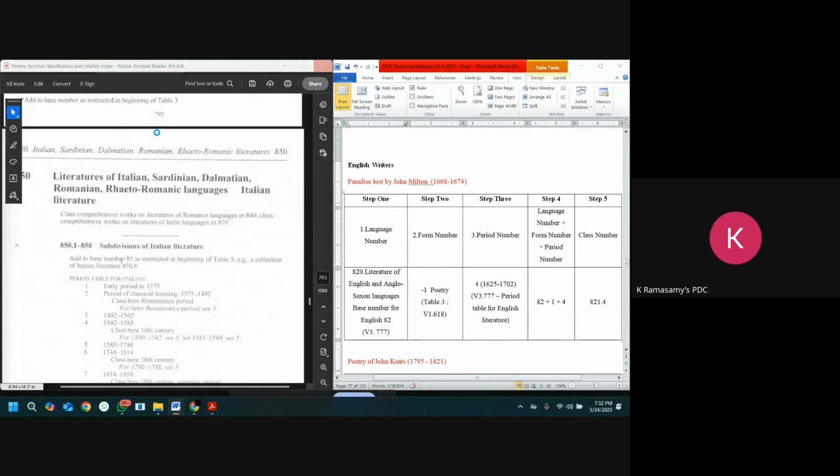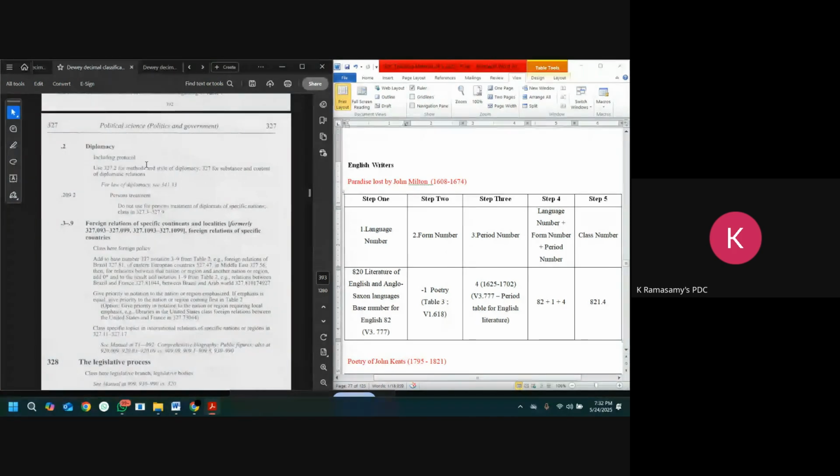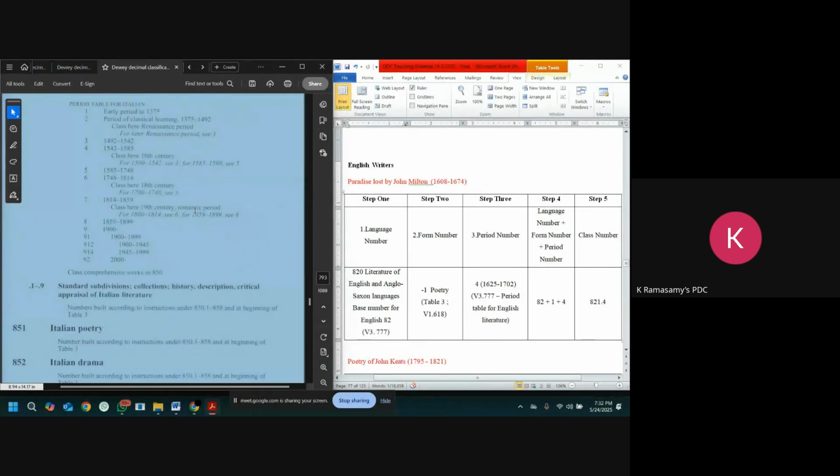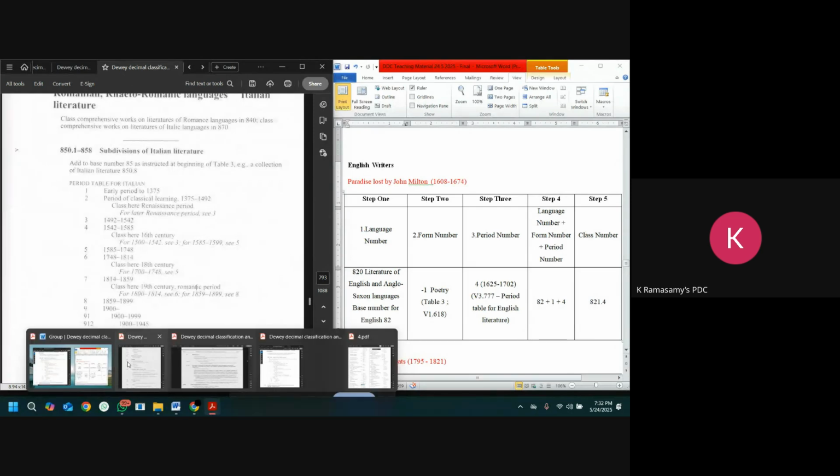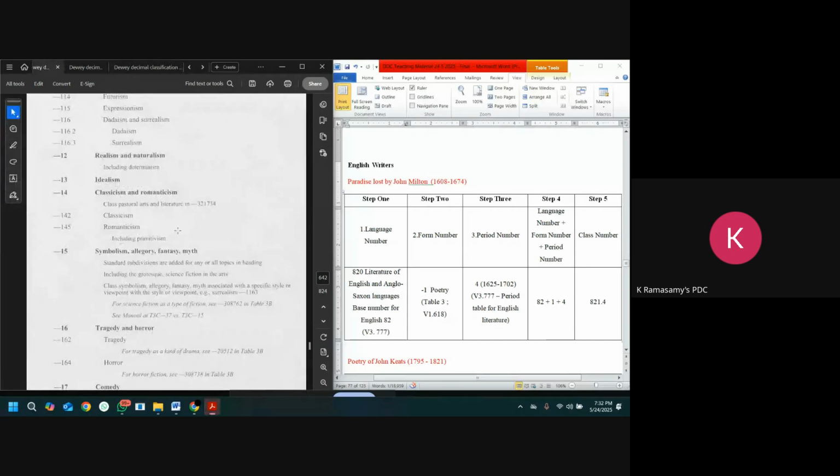table 3. In table 3, table 3A is meant for individual authors. You should go to table 3A and find out what the number for poetry is. So the number for poetry is 1. You take 1 from there. Okay. For example, this is table 2. I look for table 1. I told you this is a period table. Okay. And you can see here, this is table 3A, where you can get numbers. Table 3 is in the same way. From table 3A, you should get the number for poetry.